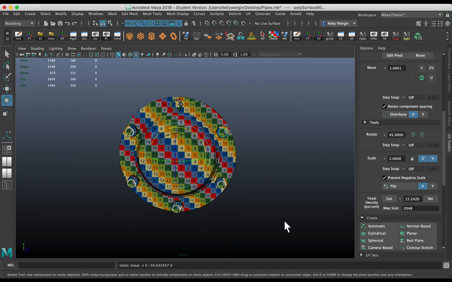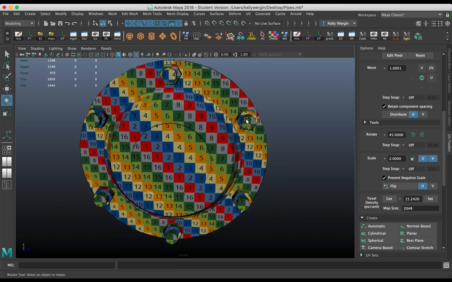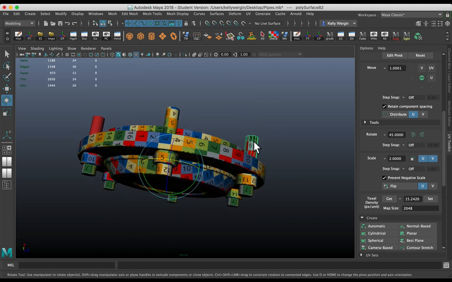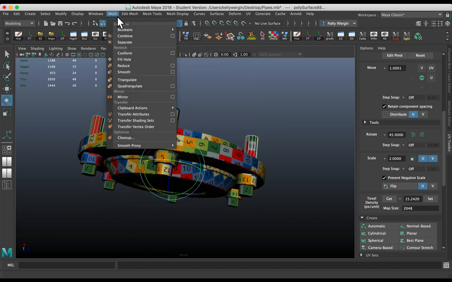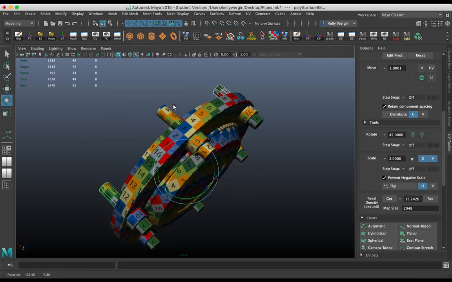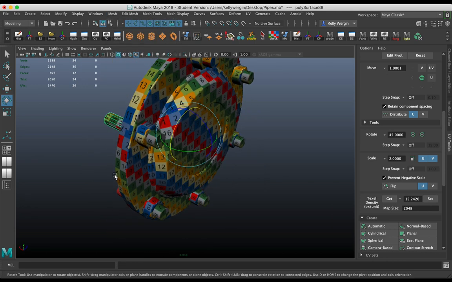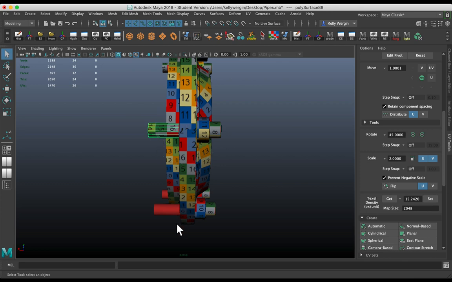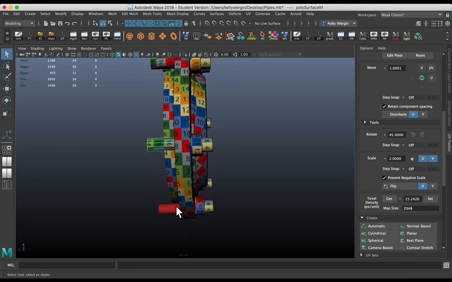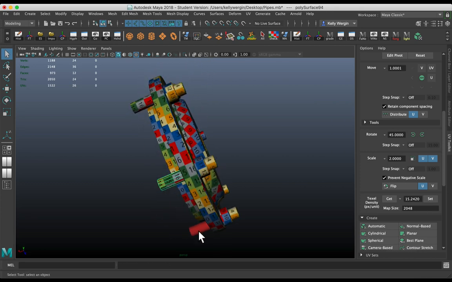So these pieces, let me undo back, and you'll be able to see this when I get into Painter, that these are all going to be identical because the 7s are all in the same spot. These are not. Let's grab this one, shift select this back one, and I'll transfer it once, and then we'll do the same thing all the way around, and then we'll go in Painter so that you can see what the effect of all of this is.